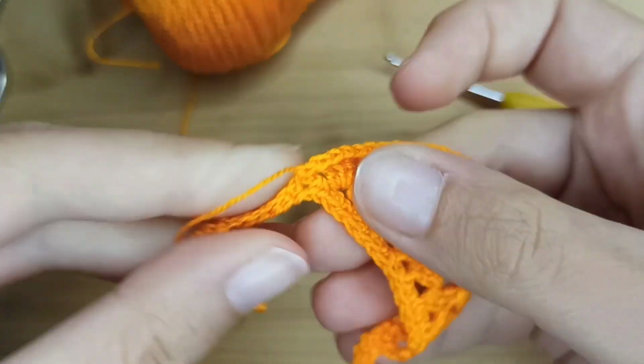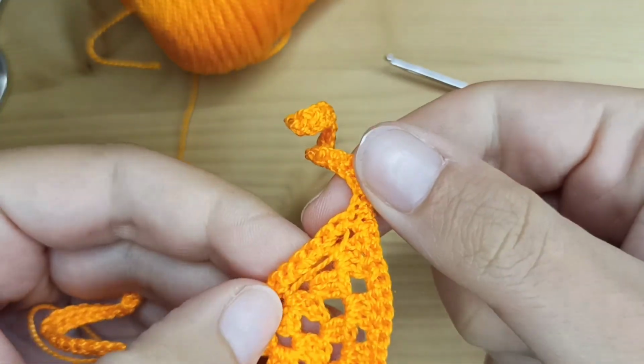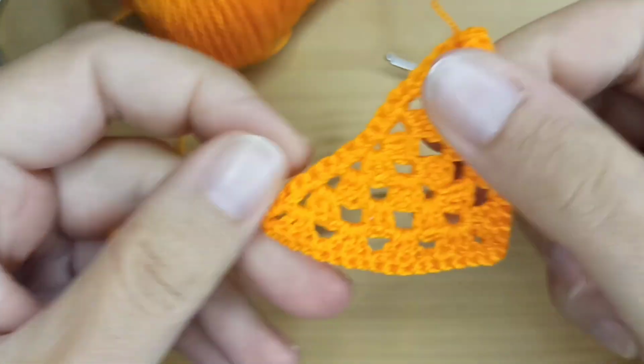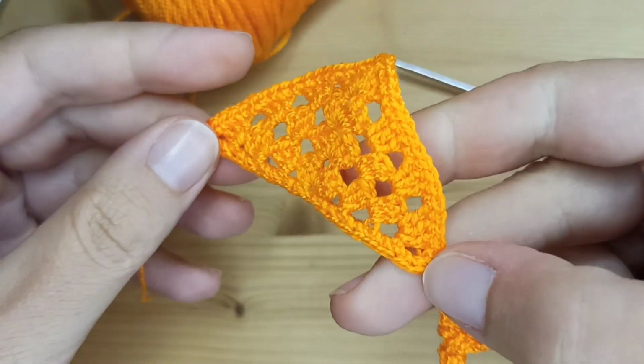Okay, we have to weave in these ends. This one is quite hidden, so I just can cut it. I will weave in this one, and our little bandana is ready.